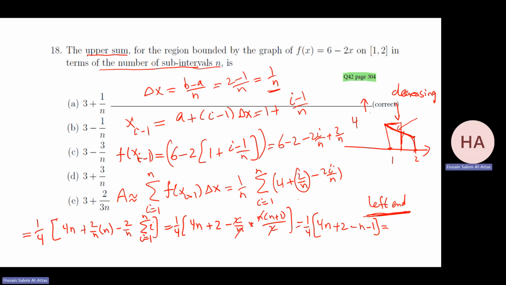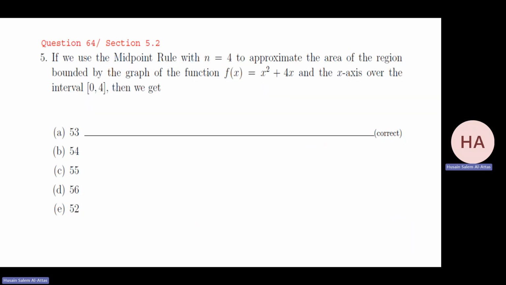It's not 1 over 4, it's 1 over n. Where does this 4 come from? I changed n to 4. It's 1 over n. So that will be 1 over n times 3n plus 1. In other words, it's 3 plus 1 over n, which is this one. Matter of calculations.